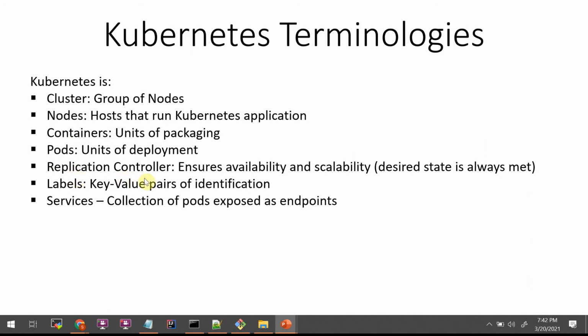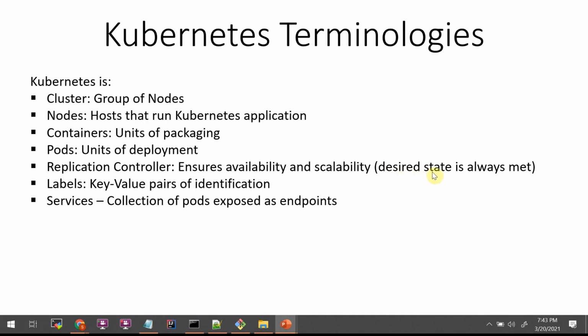And replication controller is another terminology that we use most often. The replication controller will ensure the availability and the scalability of your particular application. For example, there are keywords like desired state and actual state. The desired state is your requirement.